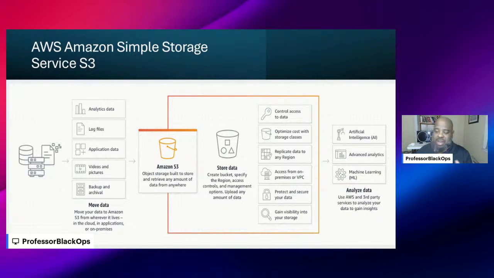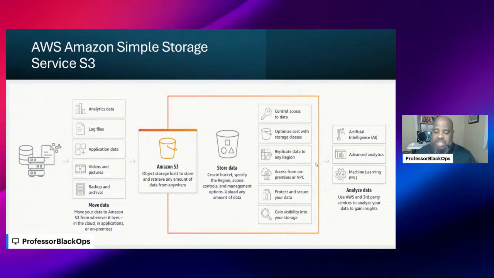Once again, we're going to talk about log files. So you can put them in Glacier. You start paying pennies for terabytes, but it might take you 12 hours to get that data back, right? So we're definitely going to look at the classes of data storage and figure out the best product for the best price.